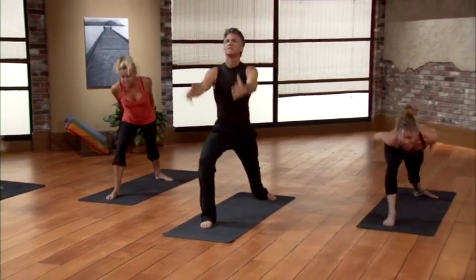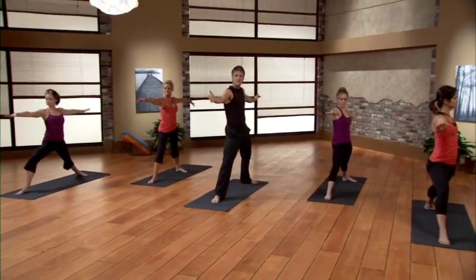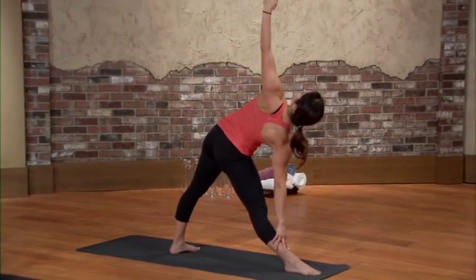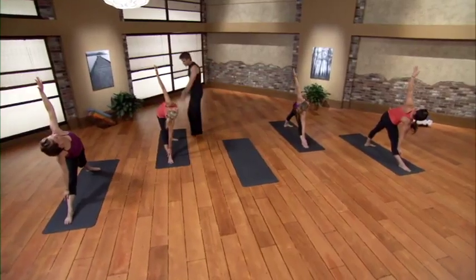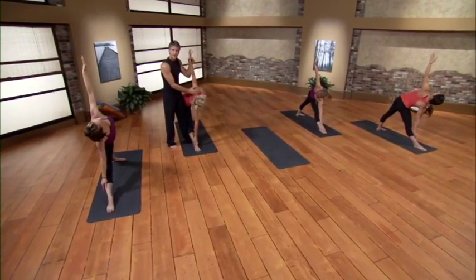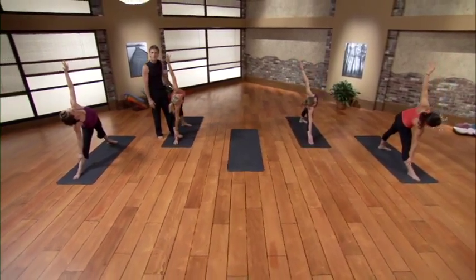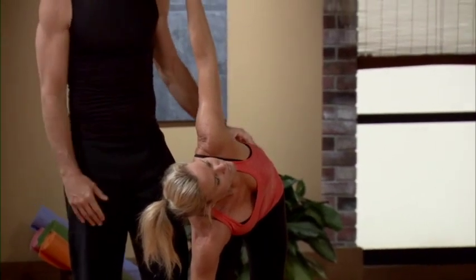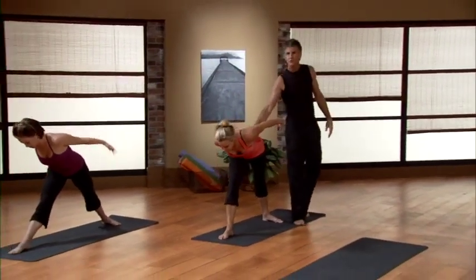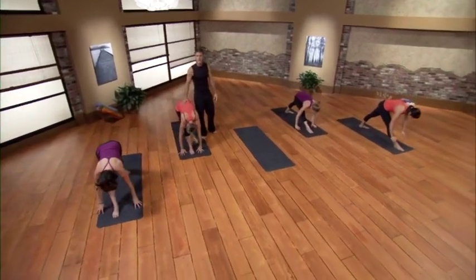Slow inhale — draw those hands up high. On the exhale open up once again, right hand forward, left hand back. That right leg is nice and warm — straighten it. Step in a bit with the left foot. On the inhale extend the right hand forward; on the exhale right hand, right leg, left hand to the sky — Triangle pose. Each inhale press the outside left foot, reach the crown of the head — we leave this class just a little taller. On the exhale what's stopping the right hand from coming down? Maybe on the thigh or shin. Next inhale rotate — jet airplane. On the exhale soften, nose over right toes, then drape over that right leg.